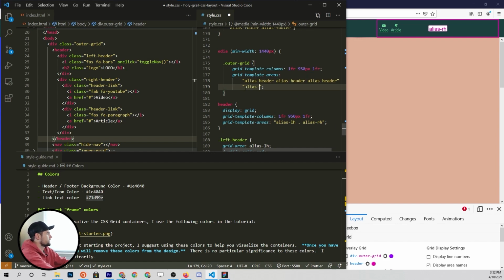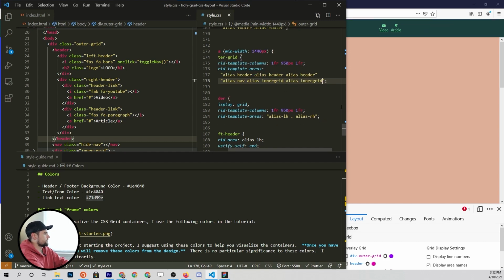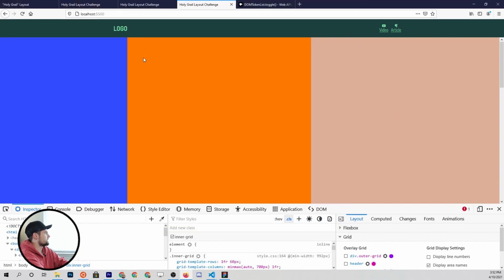And then we want alias nav, alias inner grid, and then we'll say that one more time here. So let's hit save, and now you can see that everything is kind of brought in. Now this doesn't really make sense at the moment, but you'll see how this actually will work out once we get the remaining elements into this layout.